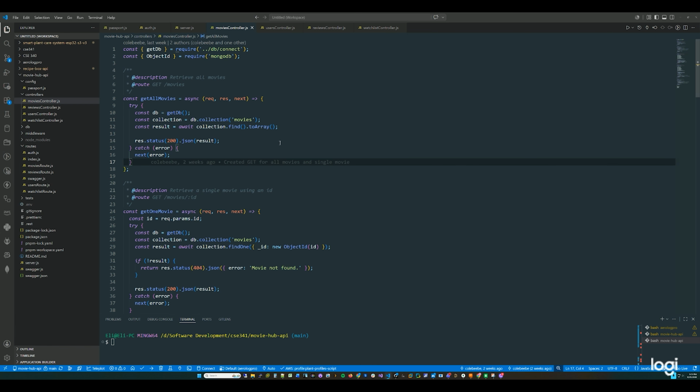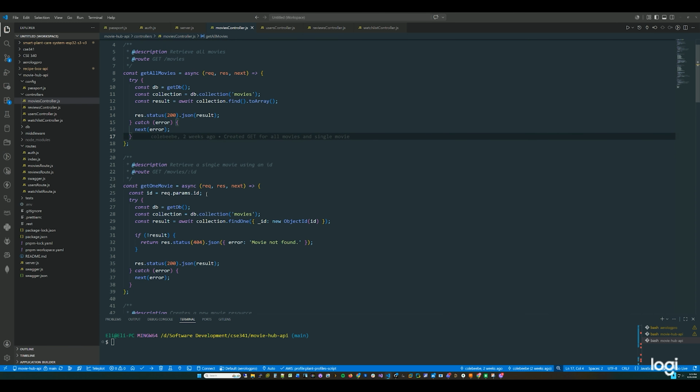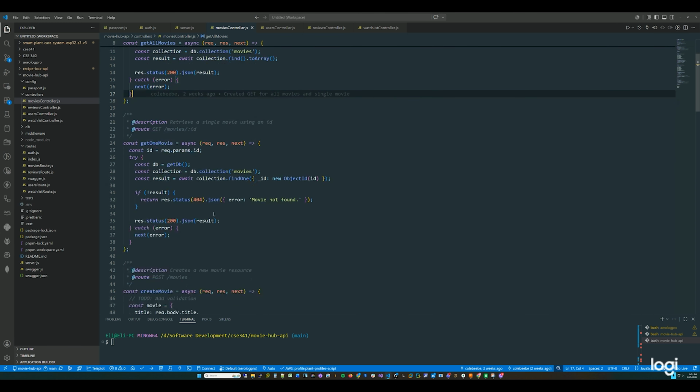Awesome. So I worked a lot on the movies controller. The important thing to know is that we do everything inside of a try block, and we catch any errors. This is usually if there's a server error or a database error. When we catch one of those, we send it on to that global error handling using the next function. And then you'll also be able to see as we scroll through these, you'll see some other instances where, for example, here, if we don't get a result back, then we'll send a 404.